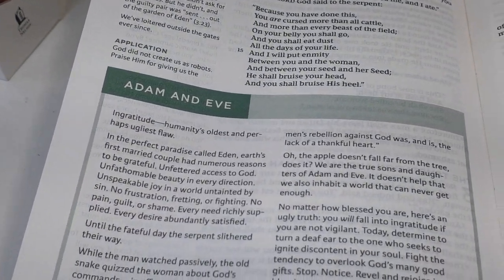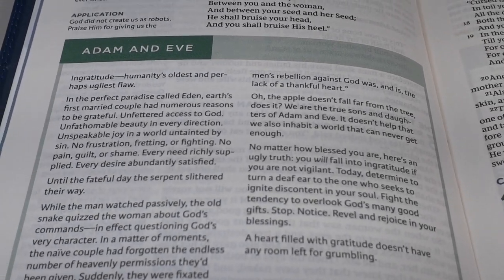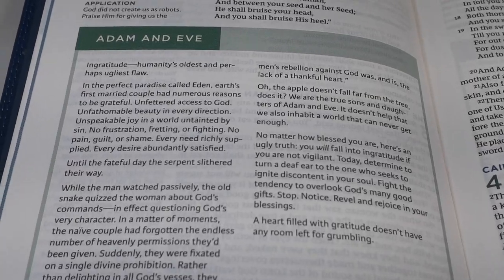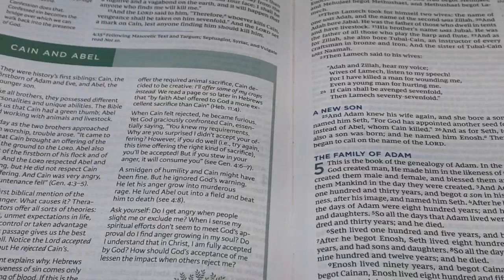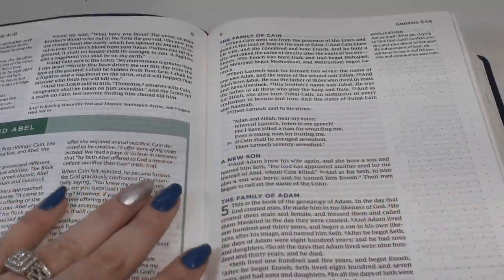We have character studies here. Well, this is more of an article. Yeah, that's more of an article over Adam and Eve. And then Cain and Abel. And then, check this out.